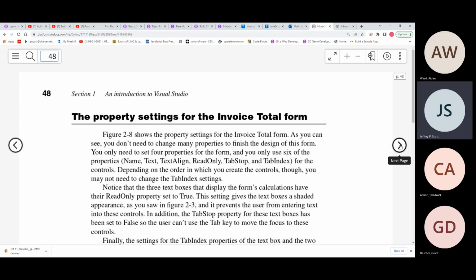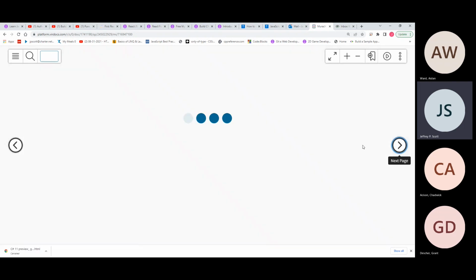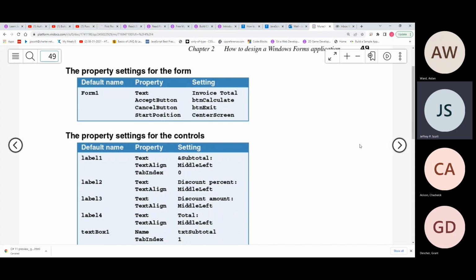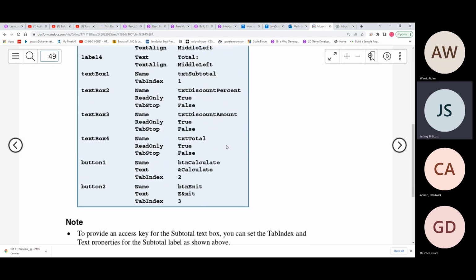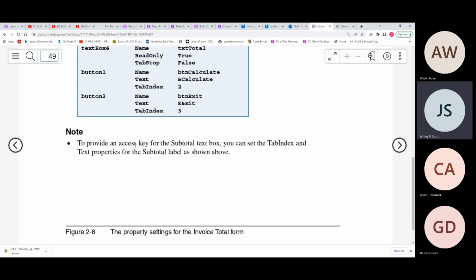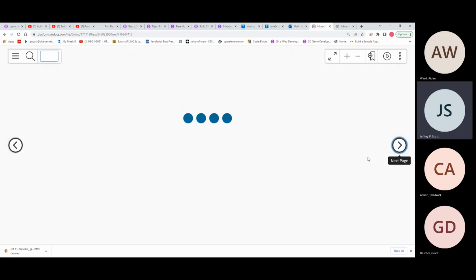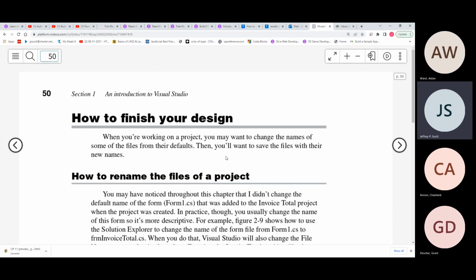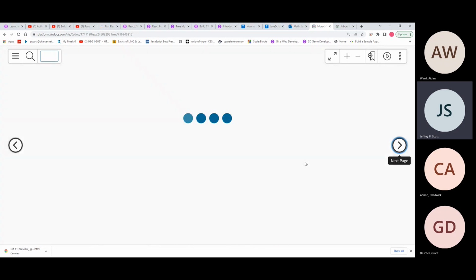The property settings for the invoice total form, they show them to you right there. I may not have used the exact same names that they used, but this is how that's all been set up. All right. I provided the access keys for you as well. So how to finish your design, how to rename the files.